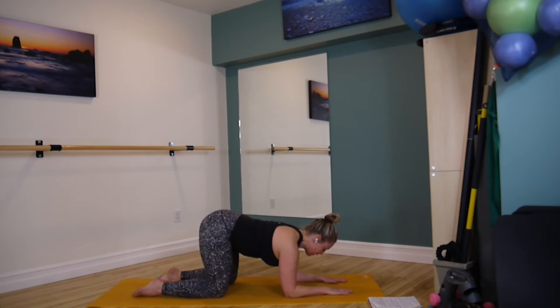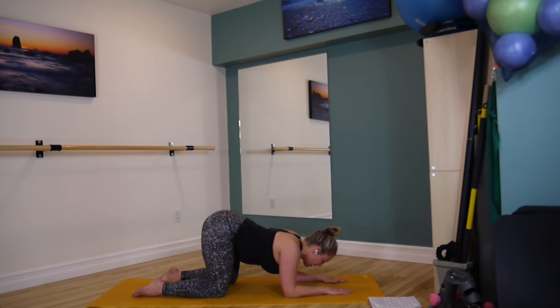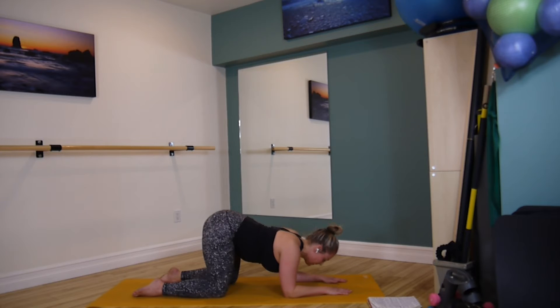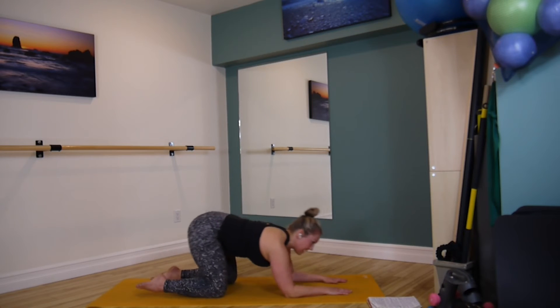Let's come into some scapular presses. You're going to allow your spine to glide down between the shoulder blades — the shoulder blades come close to each other. Exhale, we press up, we lower down. So this is a very small, subtle movement. We're using all the muscles that surround your shoulder blade. We allow the torso, the chest, to lower between the shoulders. And then exhale, press the floor away. Strong shoulders. Four more. Lower, exhale, press. And down. And press. Last two — you should feel all the muscles around your shoulder blades working here. Keep your head in line with your spine. Last one. Taking a shell stretch.